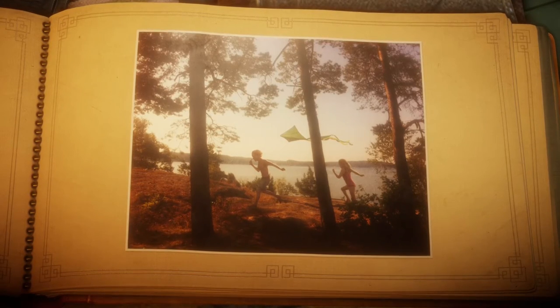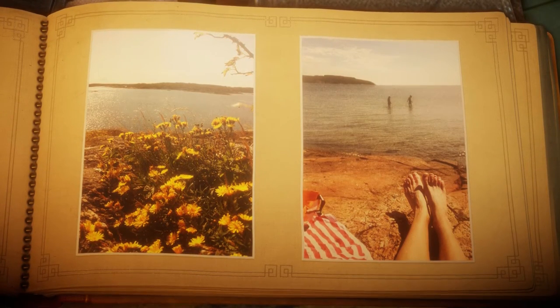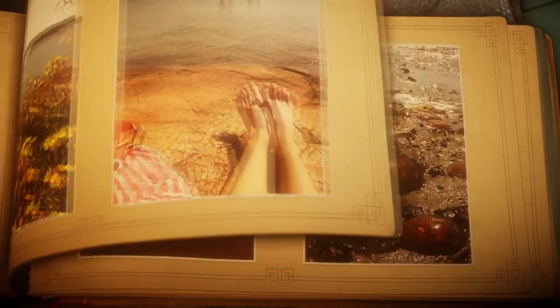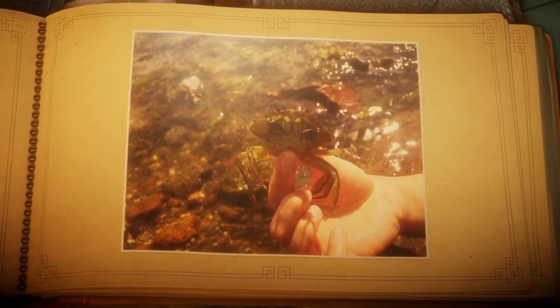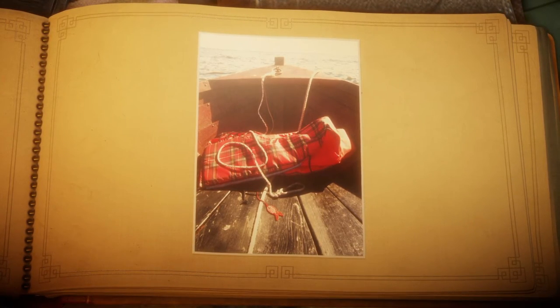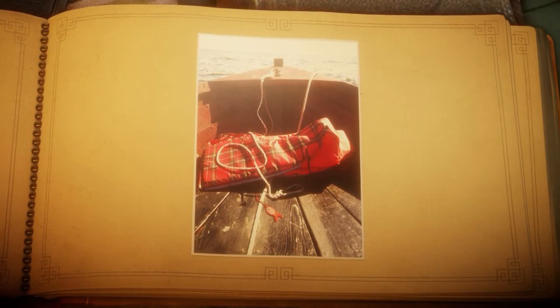Flying a kite near the water. Yeah. Looks more like a lake than an ocean to me. Or a sea even, but I guess it could be a sea. Underwater picture. And on the right, are those jellyfish? Is that what we're looking at? Found a crab. That's kind of a weird picture. There's the little fish thing, though. See it there in the bottom center? Well, that's just adorable.